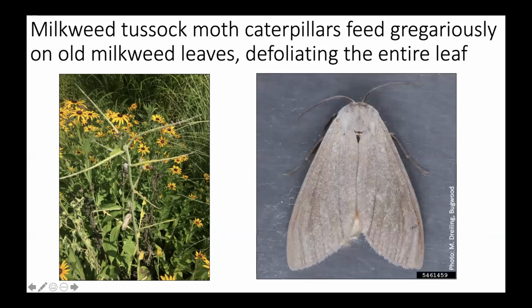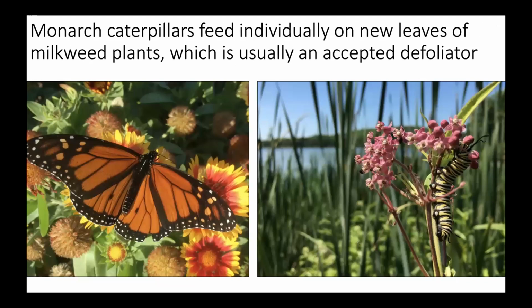This is the milkweed tussock moth. So it's good to know the difference between those. And the host plant is very specific. So sometimes if someone has something they need identified, if you ask them what kind of plant it was feeding on, that would be a huge clue to identifying what it is. I know early on when I started doing more landscape and garden bugs, whenever I would ask Jonathan, what do you think this is? If it was on an oak, it'd be like, well, it's an oak moth. Nine out of 10 times, if you know the host plant, you can probably identify more specifically what it is.